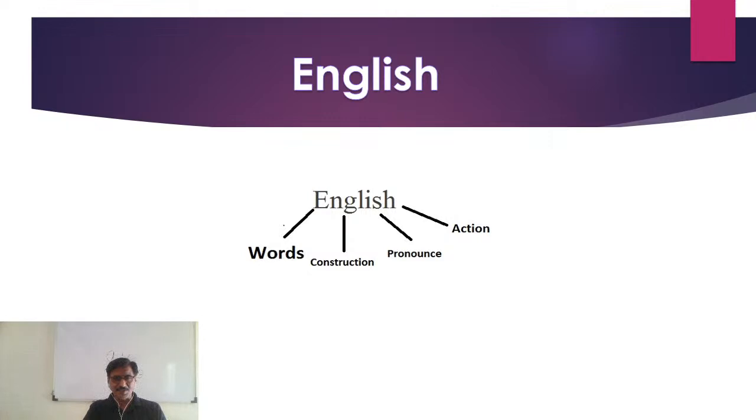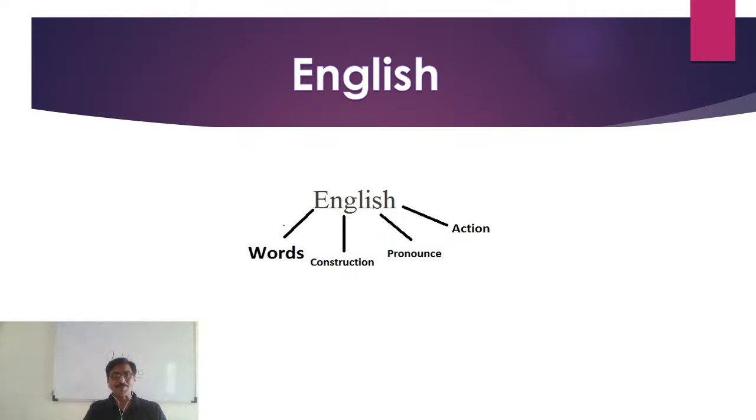Then the second thing is construction. As you know, when making a flower garland, the flowers are very much important, and the second thing, the string or thread, is also very much important. The same way, construction is also important. The words are there with you, and those words you have to put in order, and for that the construction is also important.